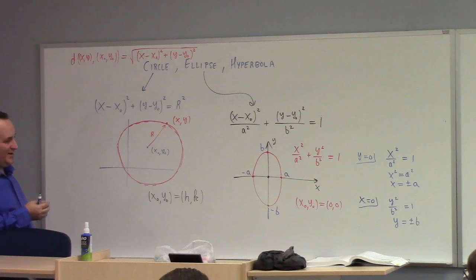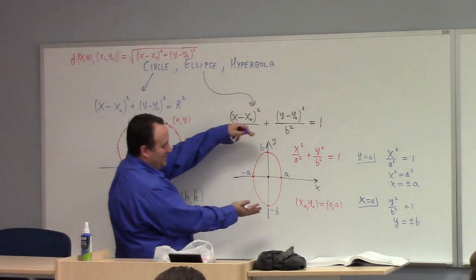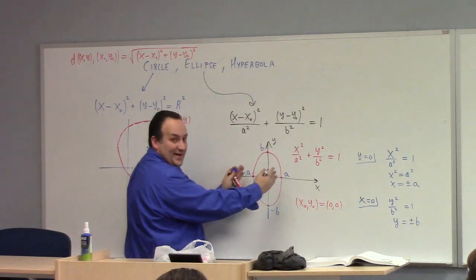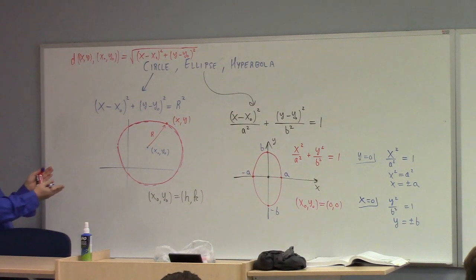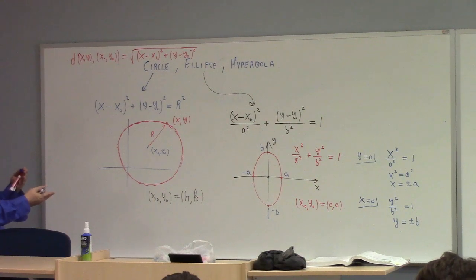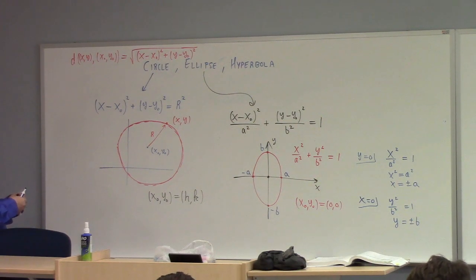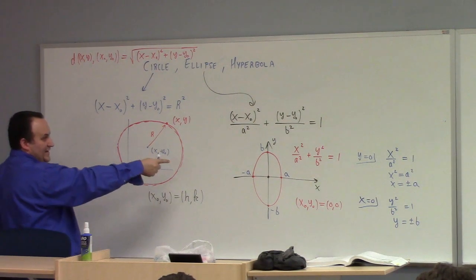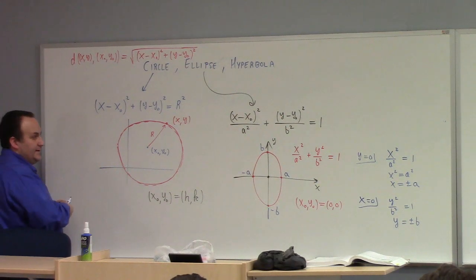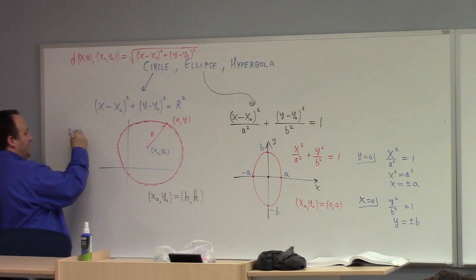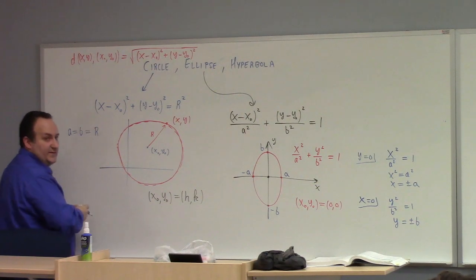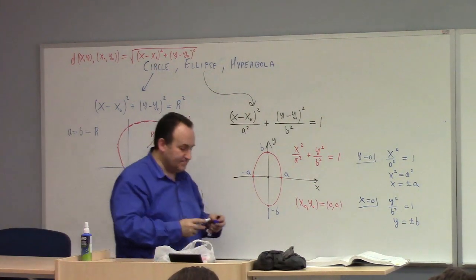When A equals B, it's squished the same way this way and that way. You're back here. So a circle is a special case of an ellipse when the semi-major and semi-minor axes are equal. So technically, a circle is a special case of an ellipse. So you could say this is when A is equal to B is equal to R, if you like, if you want to combine the cases.